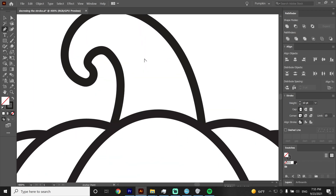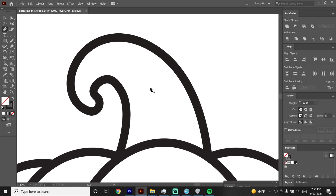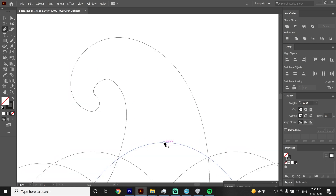Let's zoom in. Hit CTRL+Y to enter outline mode so we can see the lines better. We can add an anchor point here into the middle of the pumpkin and add one more anchor point where the line curves. Don't let go of the left click — curve it. See how I am curving it until it gets to a proper direction. Try to do the same so it can look more natural.